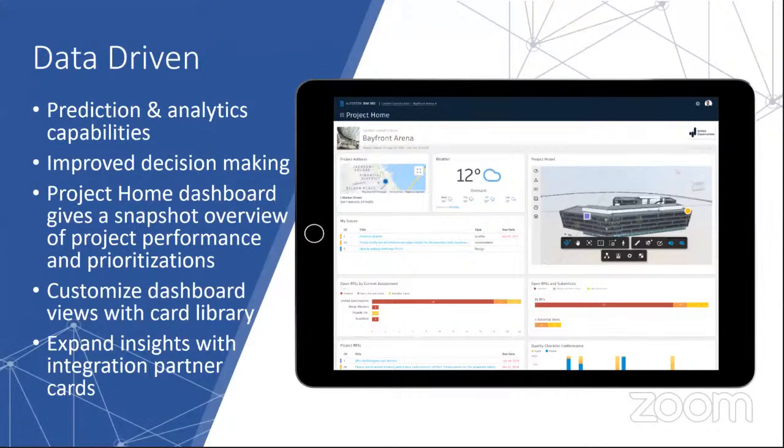So, data-driven, BIM 360 aggregates project data across the entire life cycle to give you a clear picture into project performance. This allows you to make quicker, more improved business decisions and predict issues before they become costly holdups. BIM 360 data and analytics capabilities provide a unified project homepage, dashboards and reports, partner data integration, and easy customization. It is also delivered on the next generation platform. These features help teams manage risk by giving them personalized visibility into daily priorities, an instant snapshot of individual project health as well as insight into company-wide performance.